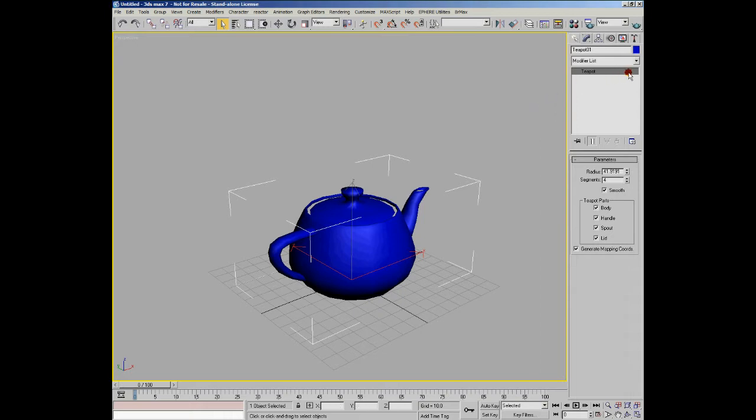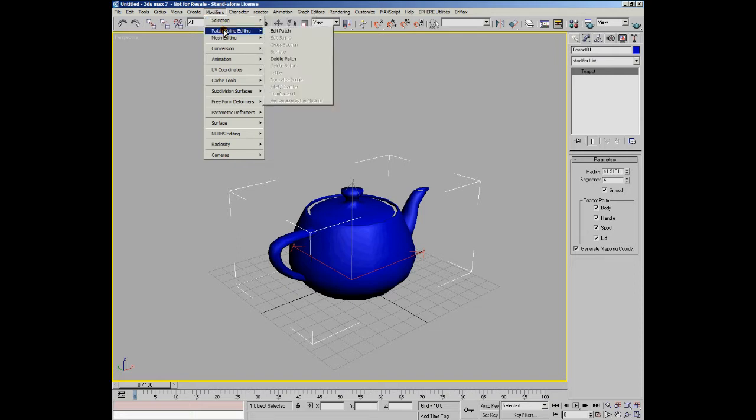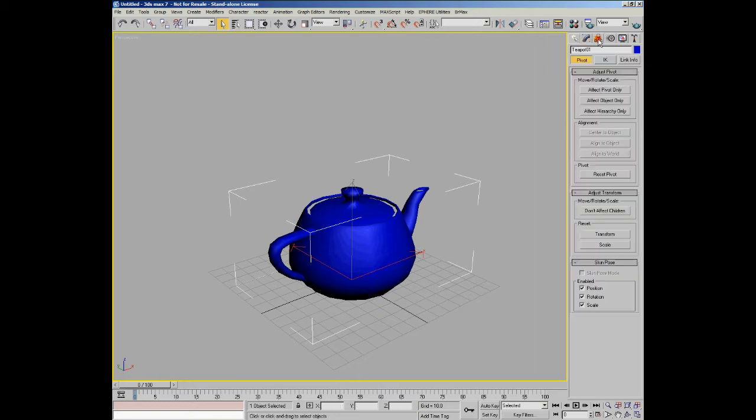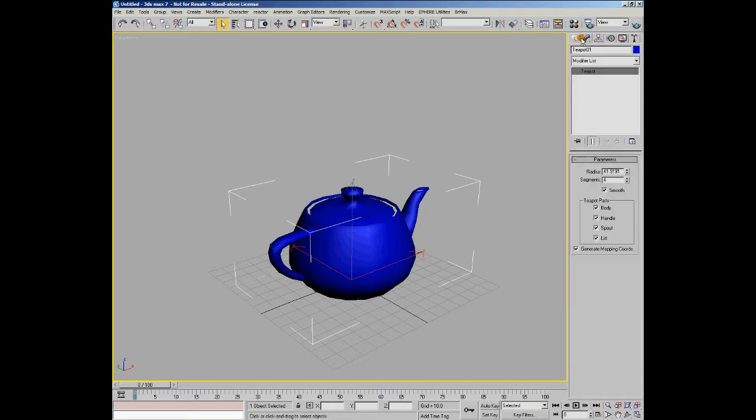The stack is accessed from the command panel's Modify tab, which you can see here. It's also within this area of the command panel that modifiers are applied to our objects, though this can also be achieved via the Modifiers menu on the menu bar of 3ds Max, which you can see up here. As you can see, the modifiers are subdivided into modifiers of certain types. You should note, however, that the stack window itself can only actually be accessed via this command panel here. And as you can see, it's only actually accessible via the Modify tab.